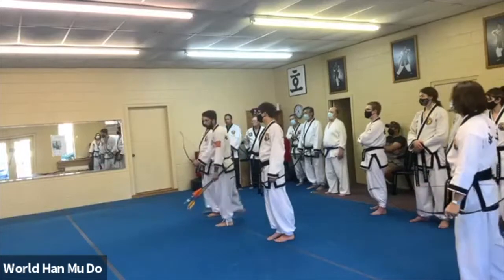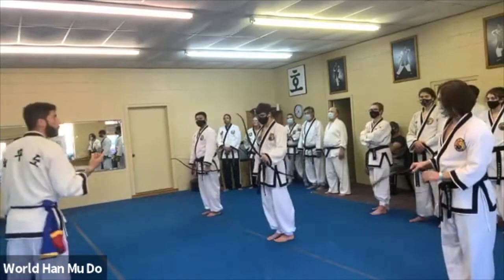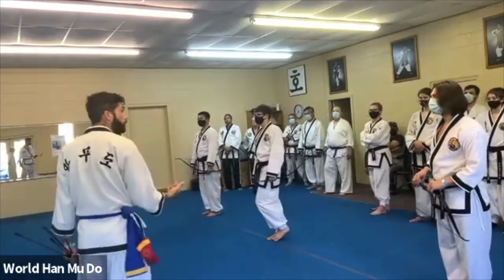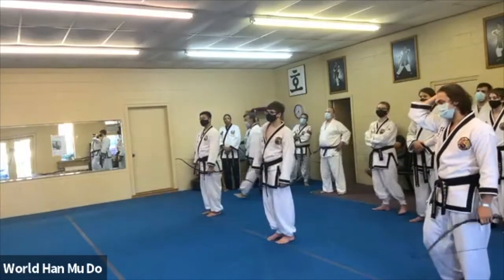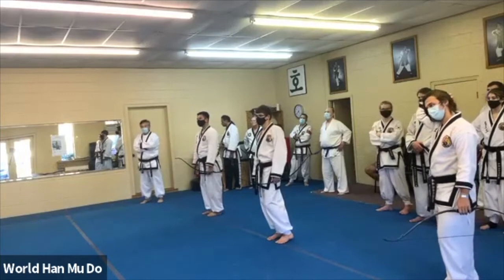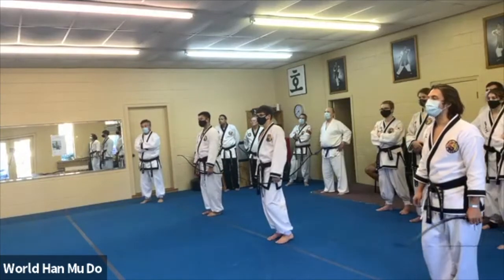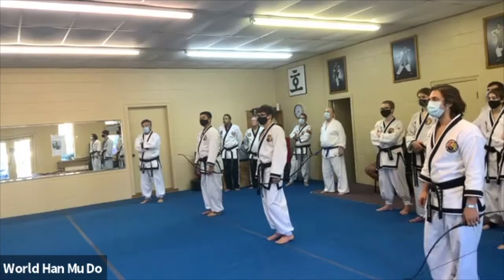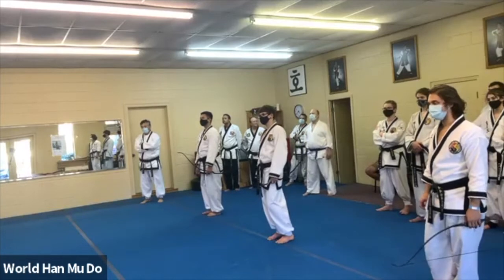Nice shot. All right. So our goal is to hit the target, number one, right? But our first goal as archery students is to make a grouping. A grouping, if we had hay bales here and all these arrows came over it, hit in the same spot, then that would be a nice tight grouping. Until you have a grouping, you can't aim the bow, all right? You can be lucky and hit the bullseye, but at this point in time, if your arrows are hitting all over the place, then there's no way for you to aim the bow.